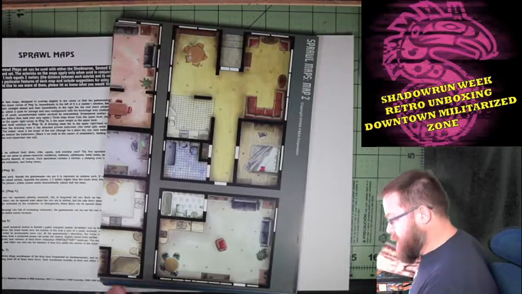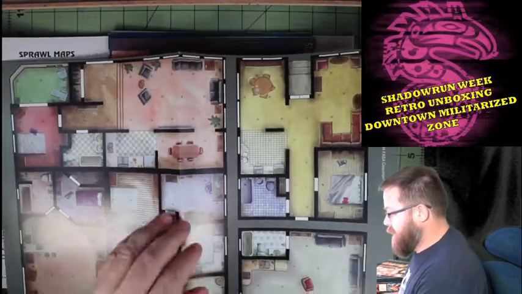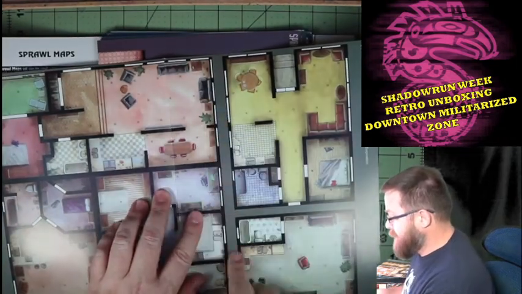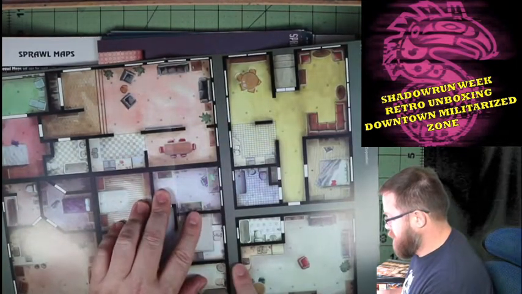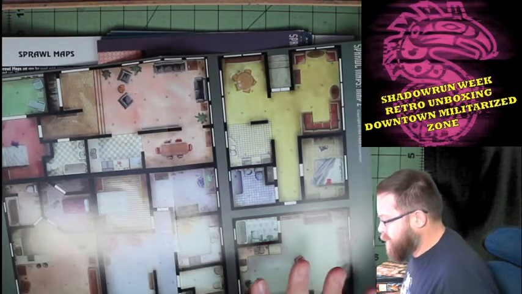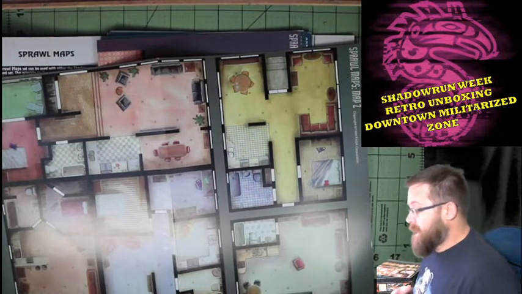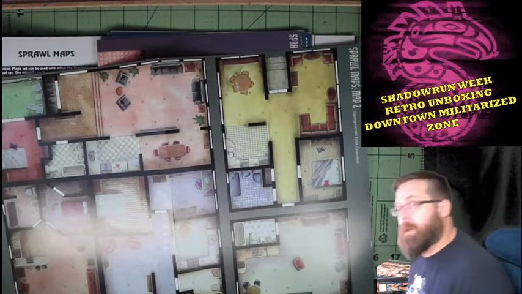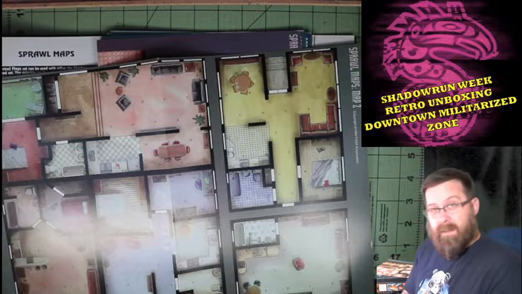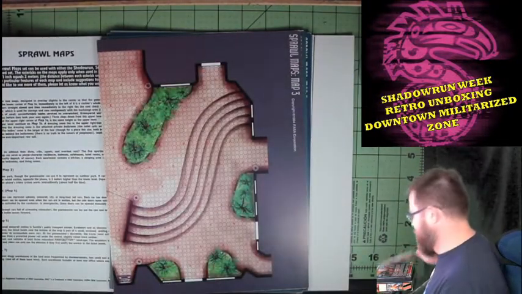Let's see. Map number 2 is a variety of apartments. Now, these are definitely set up for cutting apart. The stars are not quite as well lined up. There are obviously no stars in between. So that's a little disappointing. Not really anyone I can complain to 30 years later.